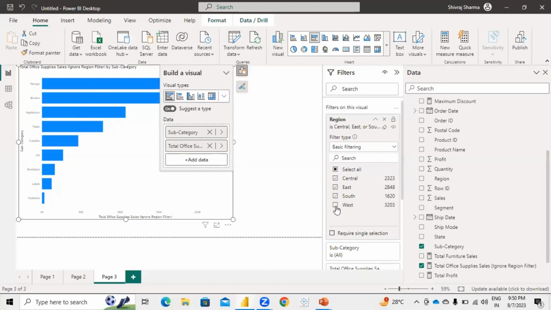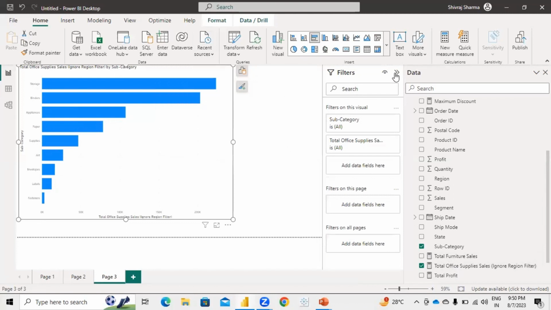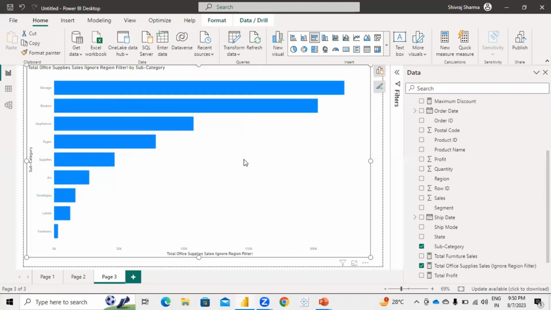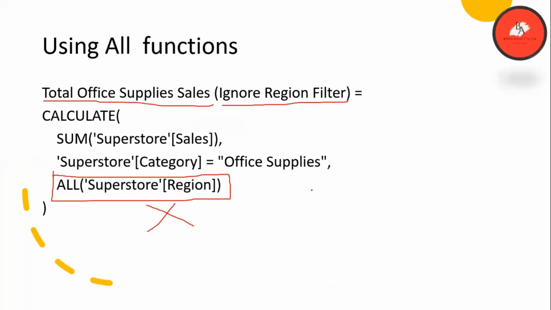Okay, so the variation is not there in my visualization, right? The reason is not implemented. This reason filter is not working with it, right? So that's what this particular reason or the ALL function does here. Sometimes we don't need that, because by mistake the data must be filtered using this particular parameter. Okay, that's why. So this is the ALL function.